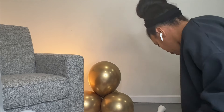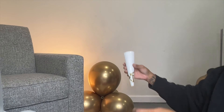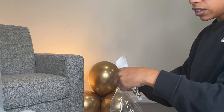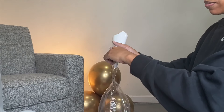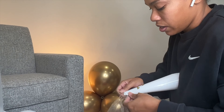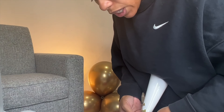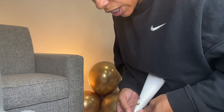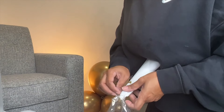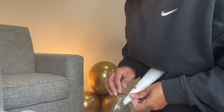So we'll inflate it and take our homemade funnel. We're going to use this to insert the silver flakes, the silver foil. Put your funnel in and slide the balloon up the funnel. You want to slide the funnel in to the point where the tip is actually inside the balloon and not inside the neck — inside the body. That way when the flakes come in, they'll come right down and they won't get stuck in the neck part.